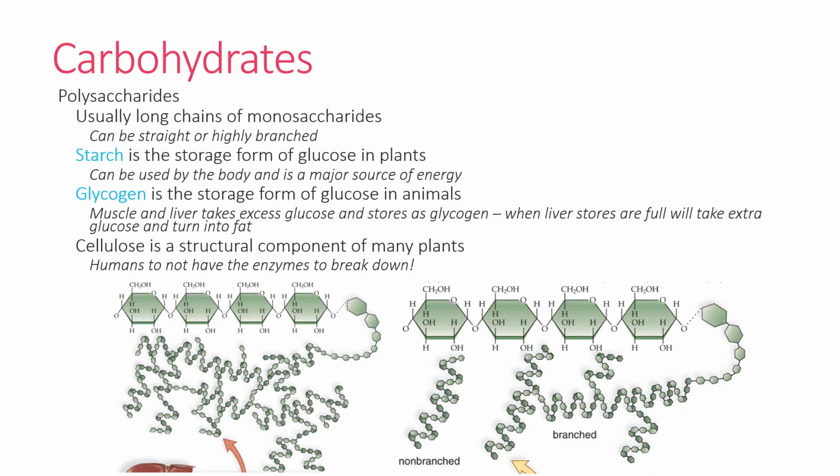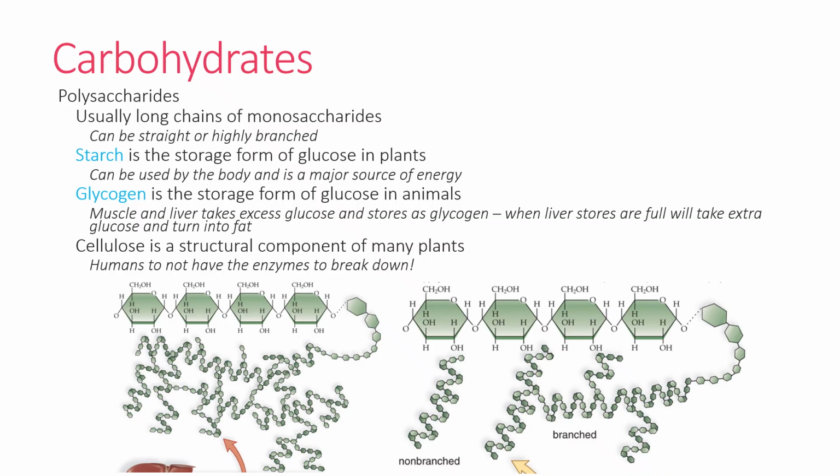So the body doesn't like to waste anything, and so if we consume an excessive amount of energy in the form of glucose, then we're going to store some of it. We're going to store some in our skeletal muscles, and this makes complete sense, as we'll talk about in our muscle lecture. Skeletal muscles use a lot of ATP, a lot of ATP. And so for normal function of the skeletal muscle, we want to make sure that we have enough glucose available to make the ATP we need for long-term energy use. Okay, so we're going to store some of this glycogen in the muscles.